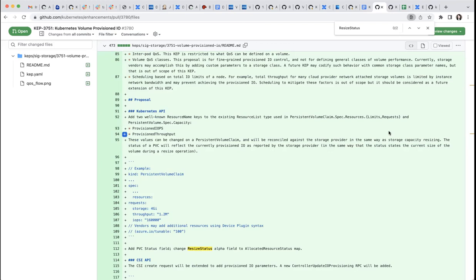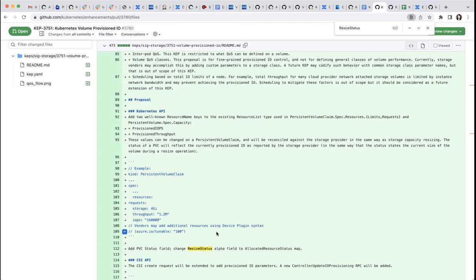It is this kind of weird case now where it's a semi-validated map. But the resource name is an enum, so it has to be fixed. It cannot be a random string right now, because that resource list is spec resources, and a request is a resource list, and it's an enum, so it cannot be arbitrary. It's semi-validated, but no.